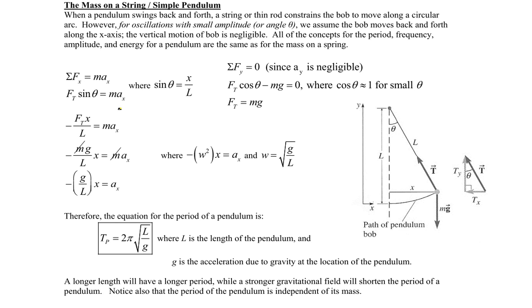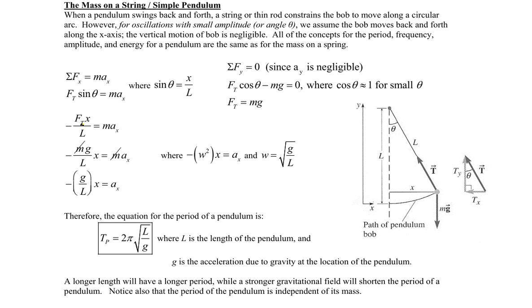Okay, and then we look at sine theta, and sine theta, if you look at this little triangle in here, is the opposite over the hypotenuse, so it's this distance x divided by the length of the string. So we're going to replace sine theta with x over L, so now we have the tension times the position x all over L. Now, the tension is then approximately written down as mg.